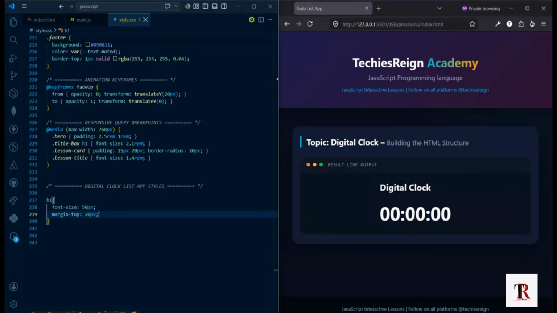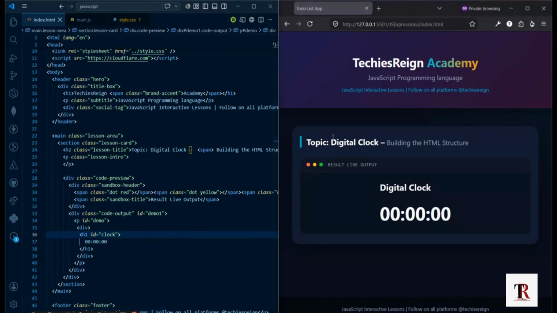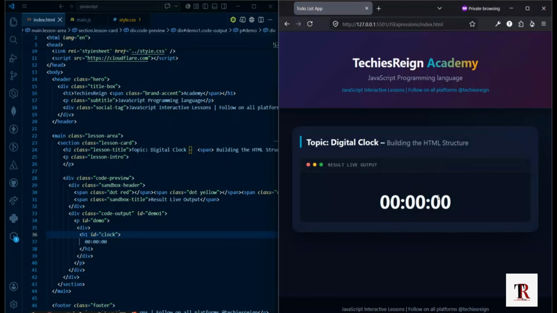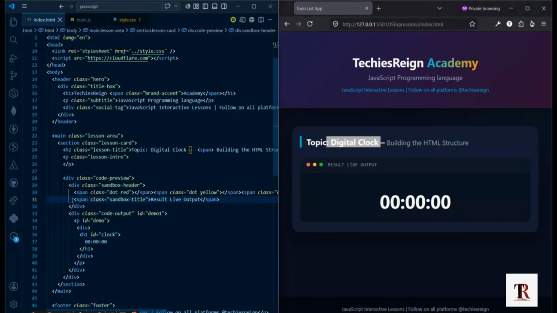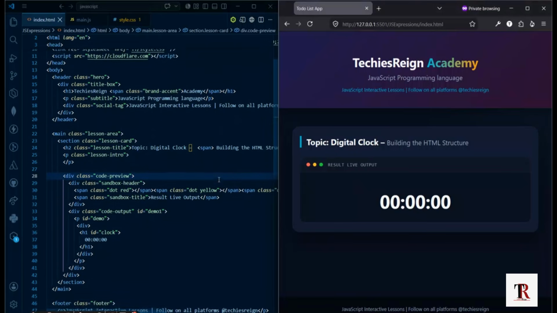So once this starts counting, you will be able to see it clearly. So I can even decide to take out this header. This might not be needed actually, since we already have it inside this paragraph, inside this topic. So let it just be the watch counter. Then you can see what we are building here. So this is basically what we need for the HTML structure.